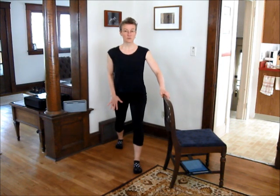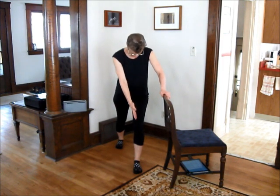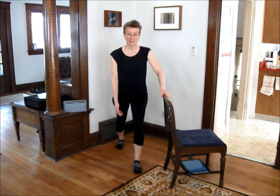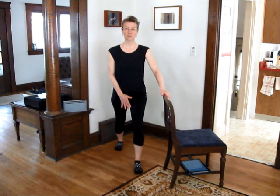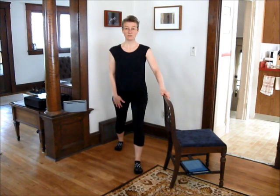I'll reach the heel to the ground. You don't have to put the heel on the ground. It's going to depend on your flexibility. The front knee is bent, and it's all lined up, so I want to be careful that I don't take that knee to one side or the other. So you want to make sure that you can comfortably bend that front knee. And we have 8 counts. 1, 2, 3, 4. Very slowly get there, and then coming back 5, 6, 7, 8. And we'll start the whole thing again.